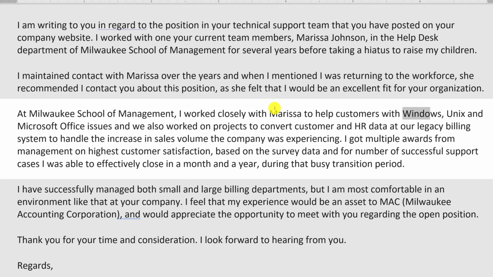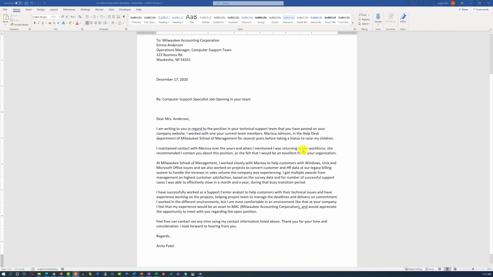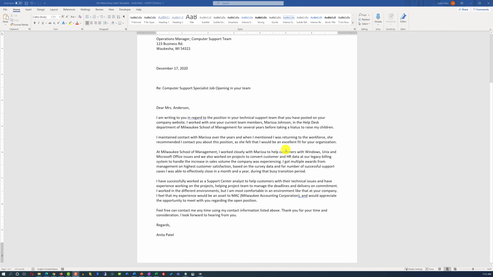There are multiple ways you can contact a prospective employer with your information. The most traditional way is to print and mail your cover letter and resume. You typically use a text editor. In my case, I am using Microsoft Word to prepare your cover letter, and you can use the same editor to prepare your resume. Once you have the final version ready, you can navigate to File, Print, from where you can print on one of the printers available.